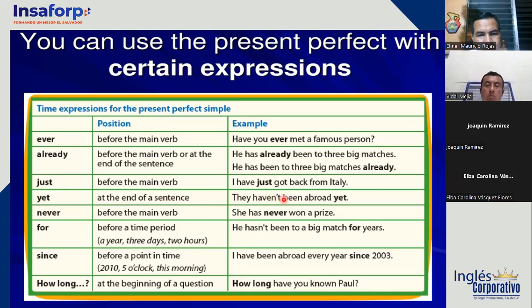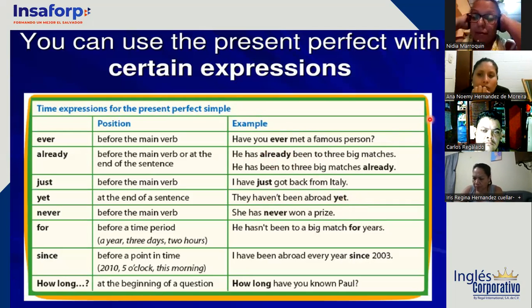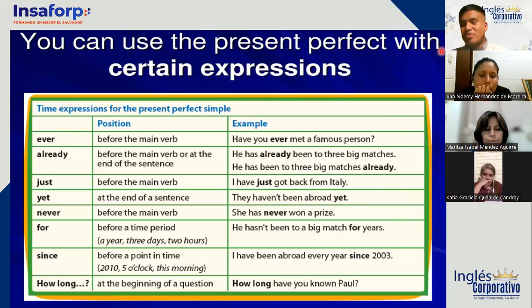Another characteristic is that most of the time we're going to use it when we have the negative form. So as you can see here, we say they haven't been abroad yet. When I have the positive, I'm going to use already, because already is pretty much the same as yet, with the difference that already I use for positives and yet I use for negatives. Meaning the same thing, yes. Yet es como decir todavía. Todavía, aún, o ya. All of them. Okay, thank you. All right, so please keep that in mind.